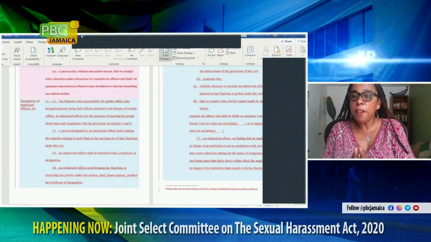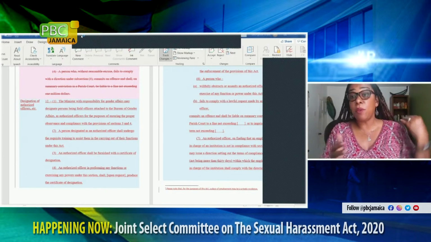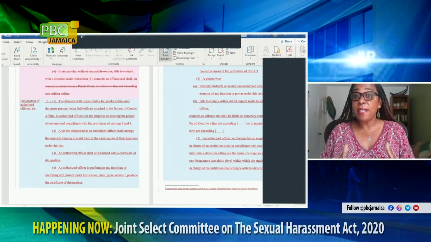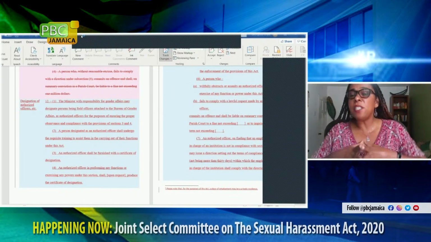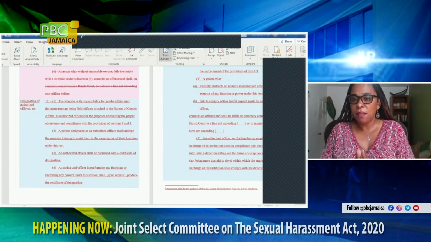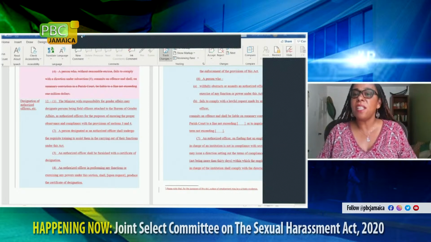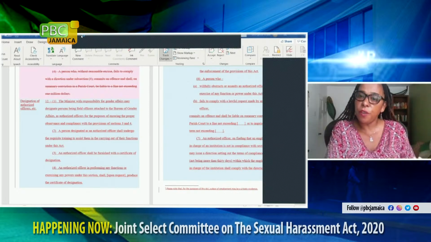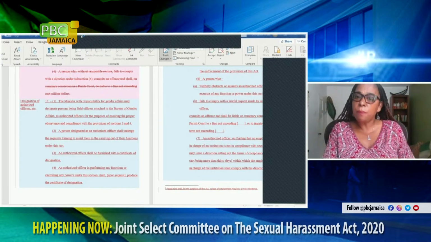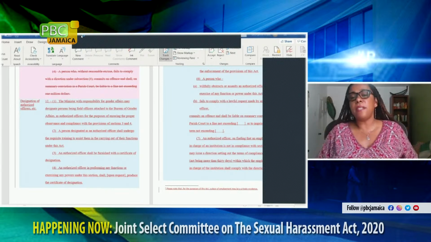But what if there are no funds to have these specific persons in place? We know we're in a pandemic at the moment. So I'm dealing with the 18 months that you're mentioning. We're in a pandemic. Do we then pause and not even have something happening, versus just opening it so that if there are no funds to have designated officers, you can at least utilize what currently exists to help until the funds are available to have the designated officers?